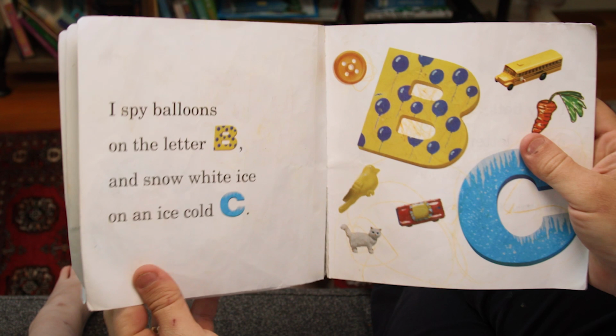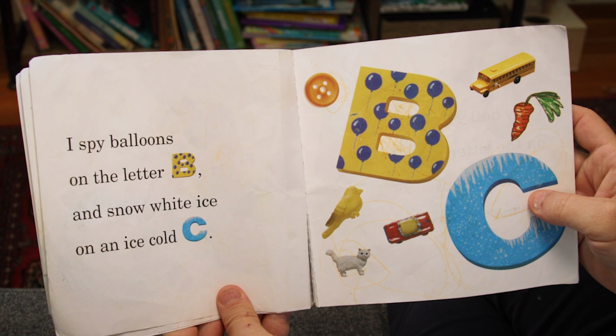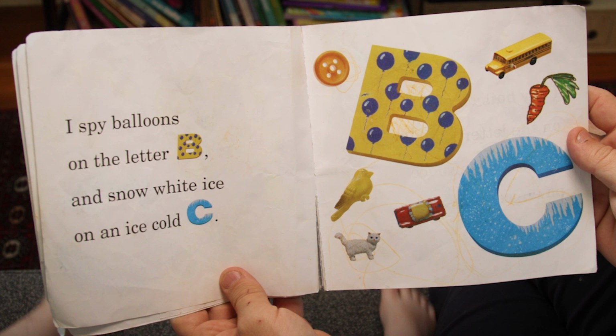I spy balloons on the letter B, and snow white ice on an ice cold sea. Do you see the balloons? Yeah.